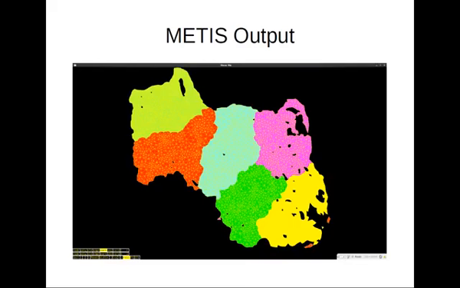So METIS is a partitioner. It uses watershed boundaries to break up the mesh into approximately equal numbers of mesh elements that will be sent to different processors. And you can specify how many processors you have. So this one was given 6 as an argument, and that's how it partitioned the mesh. But this is the first cut. After this, we have other software that will take over the partitioning problem.